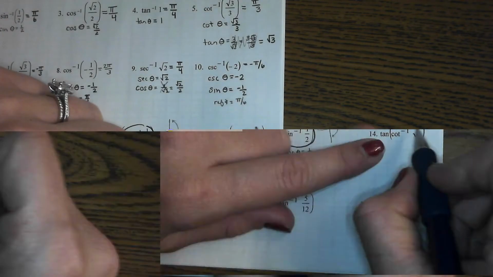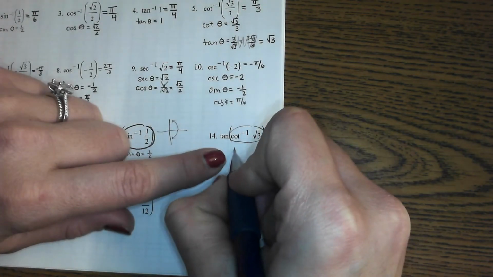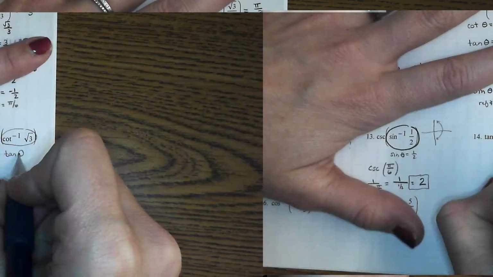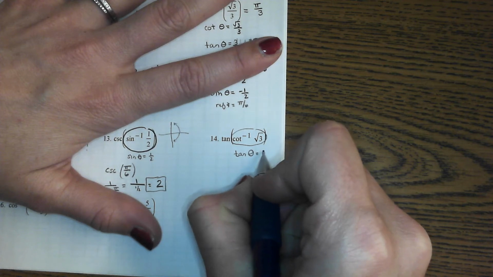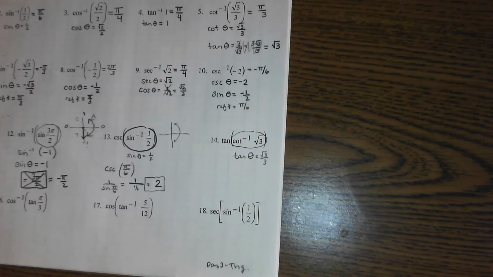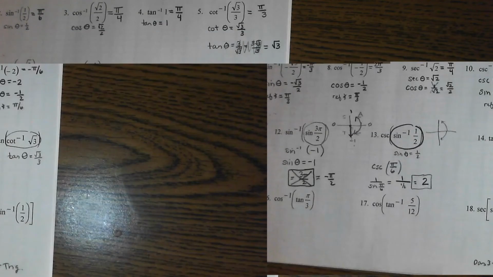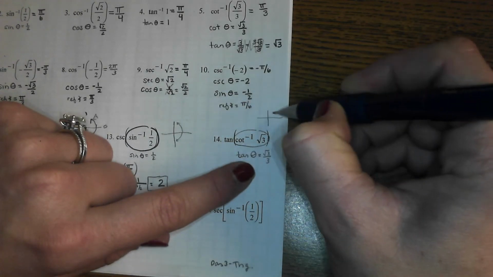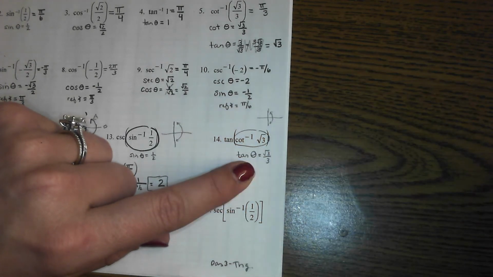Inverse cotangent. So we're looking for the tangent. Well, do you want me to split this up into 2, or can you follow me saying that the tangent of some angle equals 1 over √3, which is √3 over 3? You see how I reciprocated all at the same time? Reciprocated and rationalized. So we don't really know inverse cotangents. We know inverse tangents. So the tangent of some angle has to equal 1 over √3, which is √3 over 3. And inverse tangents are also limited to the first and fourth quadrants.